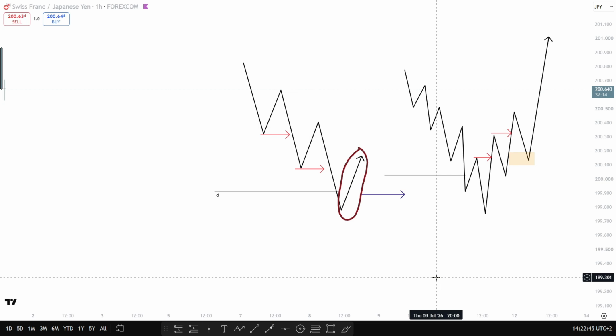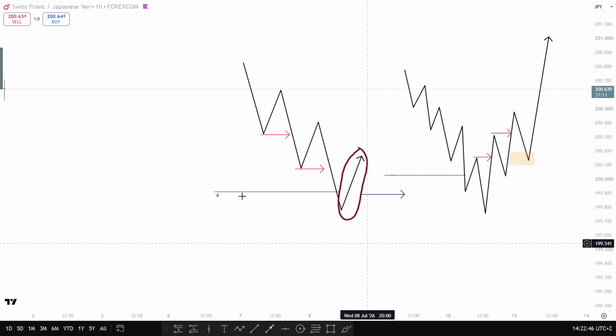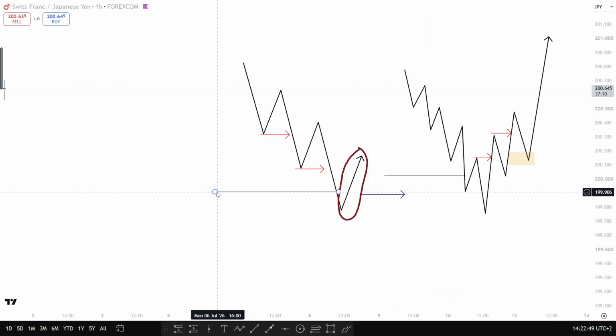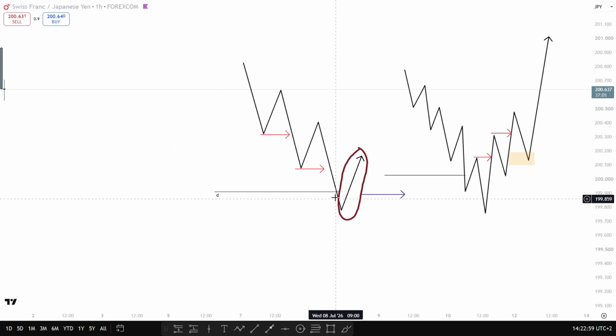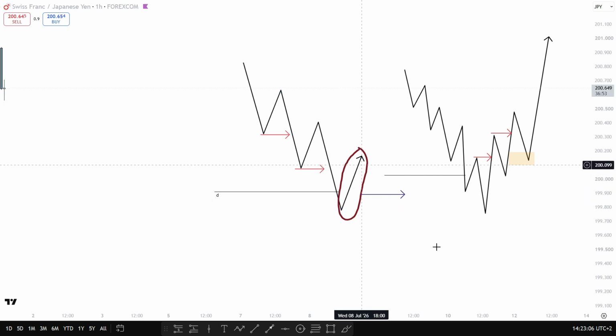So when it comes to counter trends, what we need to notice is we must notice a PD array on a higher time frame that gets tapped into. In this case, for example's sake, we see that we have a daily swing that got hit. Okay, and after this daily swing got hit, we then notice that it caused a retracement back up.